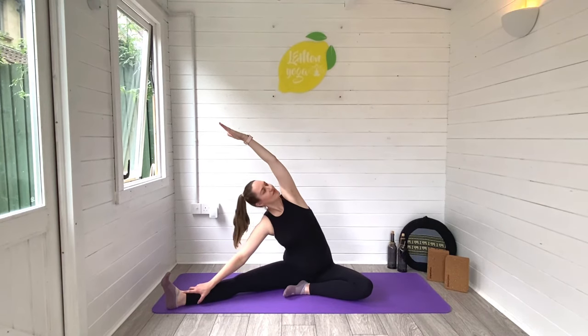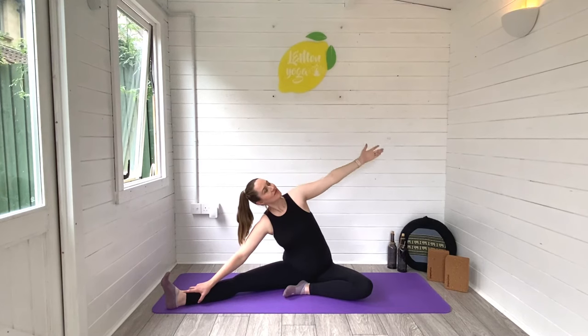Our right arm all the way up and over, so you begin to reach towards your leg that's extended, so we get a deeper stretch through the inner thigh. And I'm just showing you an option here to wrap the arm behind if you've got blood pressure problems. This will probably feel more comfortable on your arm.